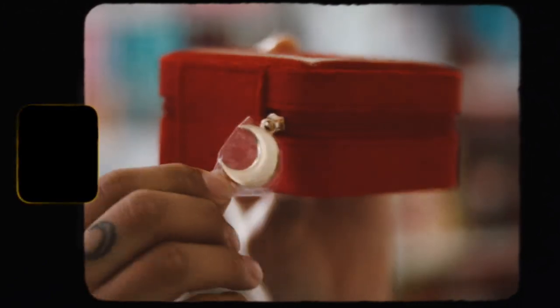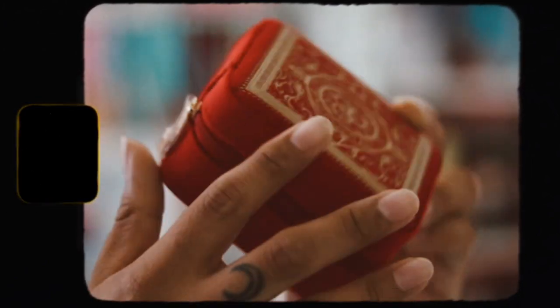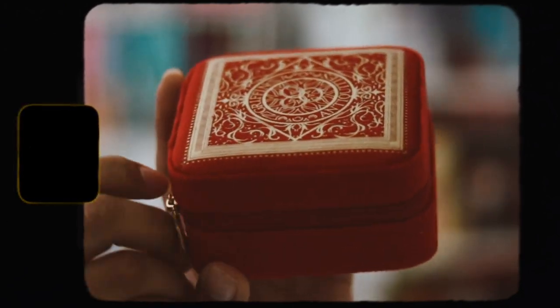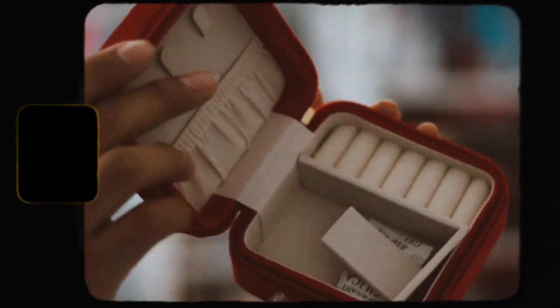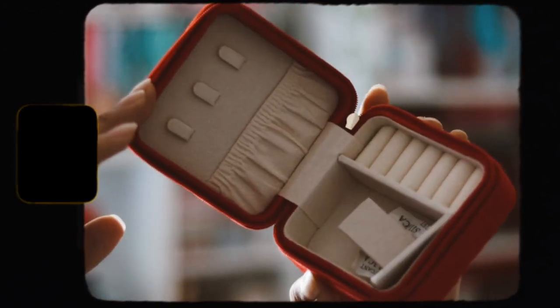Actually, I think I might have gotten one from the Bookish Box as well. But it's still really nice — I like the velvet touch to it and the little crescent moon. It says 'Griffin Antiquities,' which is from the book. I've only read the first book in the Crescent City series, still gotta read the second one. But it is really pretty, good quality, and the design is nice. I just don't have any use for it.